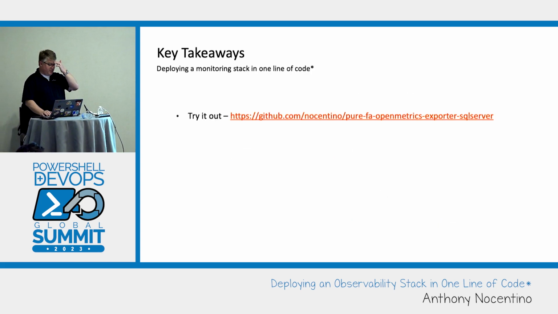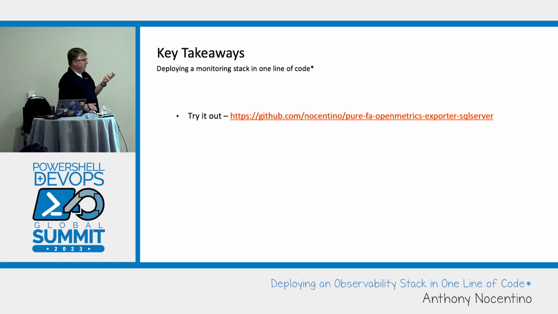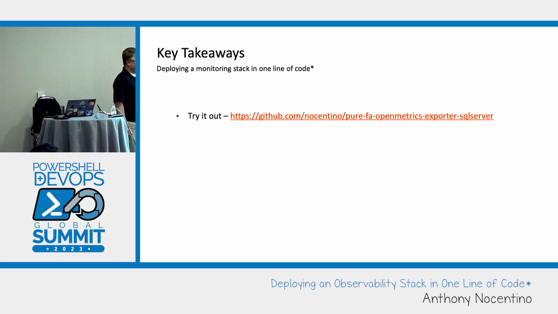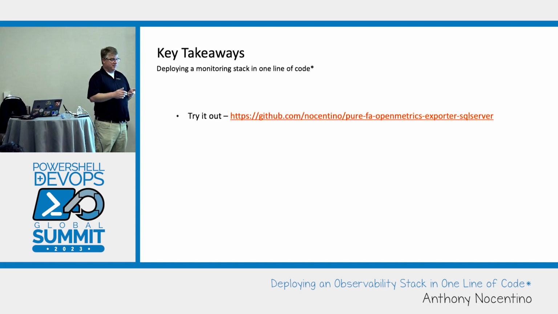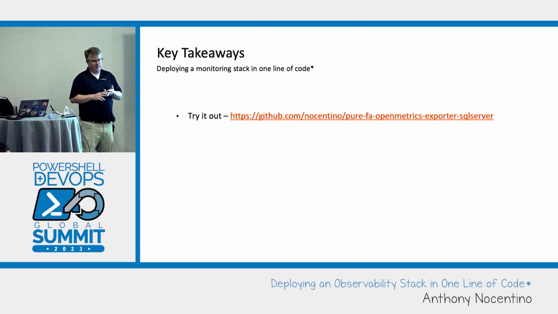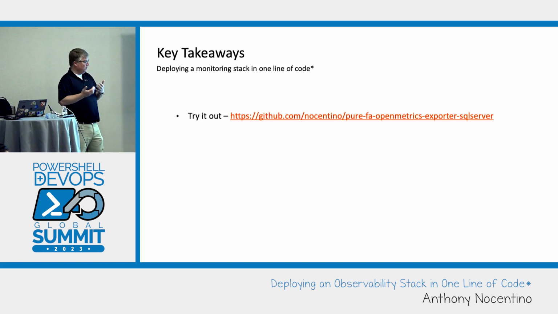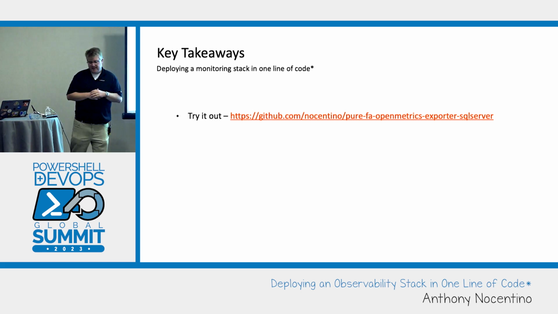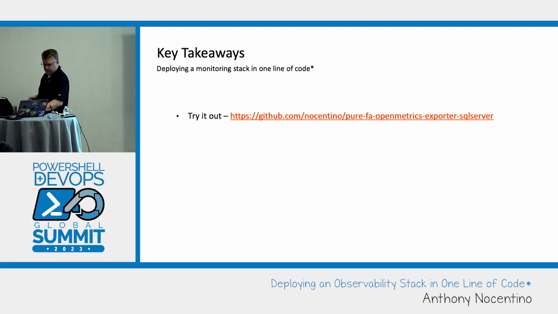So key takeaways: try it out. Hopefully I showed you that it's very easy to set something like this up. And yeah, you may or may not have a flash array to try this against, but you can do this in other things, right? You can start correlating metrics across VMware, maybe into Azure, if you have more complex hybrid systems, and definitely, obviously, in the database tier.